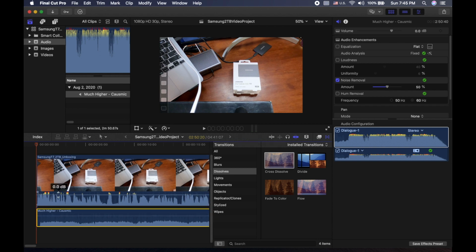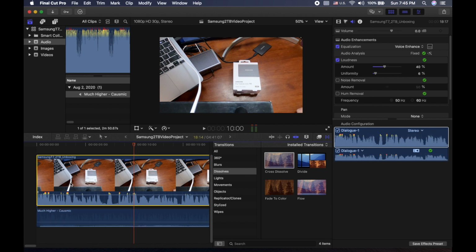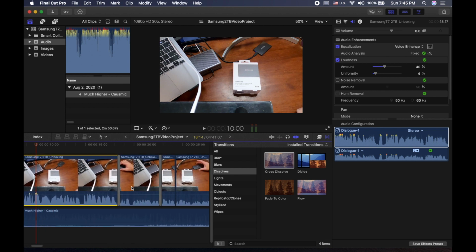So now let's balance out the sound of my speech levels in conjunction with the sound of the music levels. Well, hey everyone, welcome again to New Tech Old Toys. I am excited to add some more storage. Now, while selecting the main audio track with the main video track, we want to make sure we're selecting voice enhanced equalization for the speech portions.